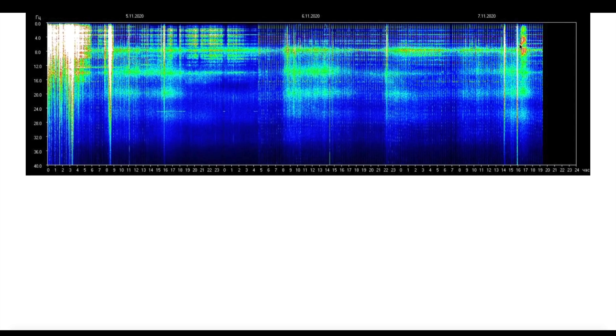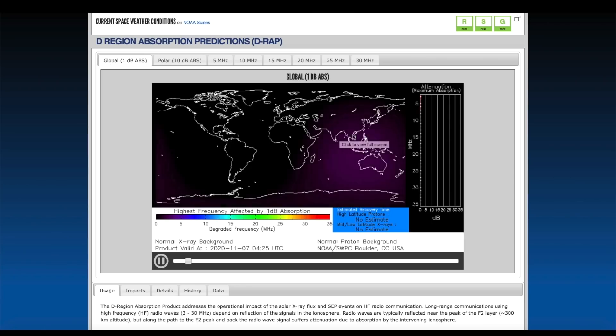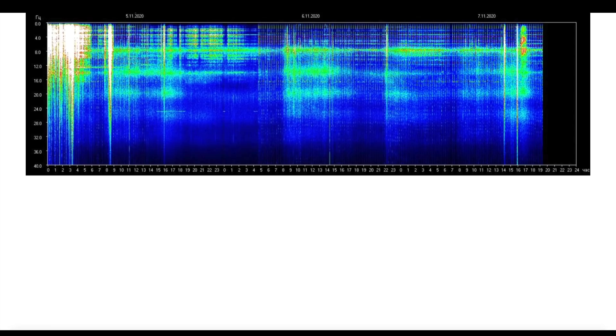They will be noticed in the Schumann resonance — you can see some activity from about three days ago, a little bit of activity here, and we should see more throughout the course of the day and into tomorrow. The majority of that, if not all of it, can be directly related back to the Sun, as you can see the energy being absorbed right here in the ionosphere D-region. That energy also shows up in the Schumann resonance, like you see right here.